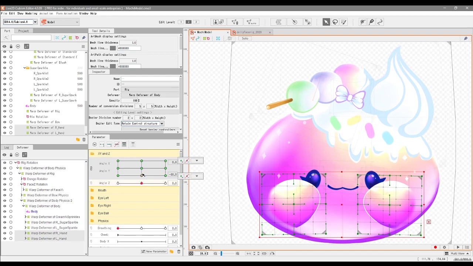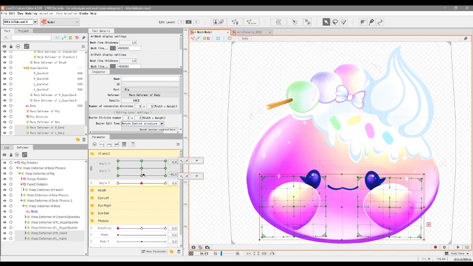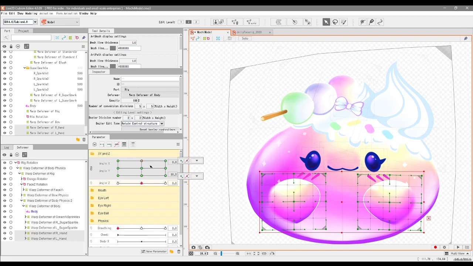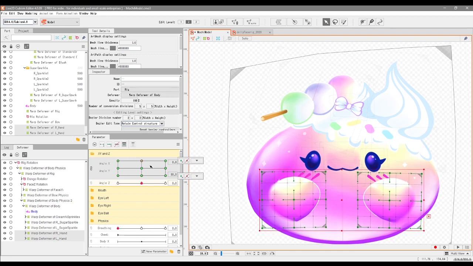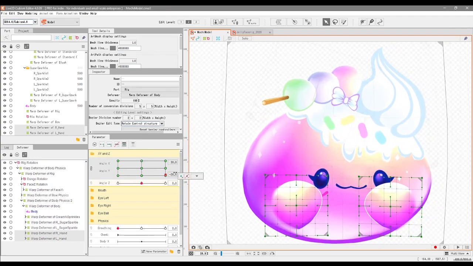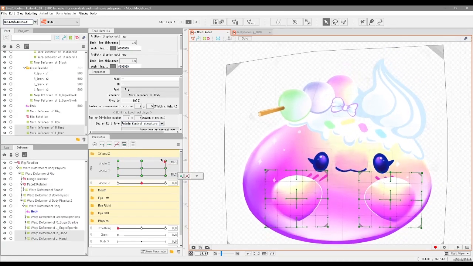And for the bottom keyform, we could maybe bring them a little bit further down like that. And then with the top keyform, we can just bring them up like that if we wanted to. And then we can go on synthesize corners. And now we've got a little bit more movement going on with the hands.